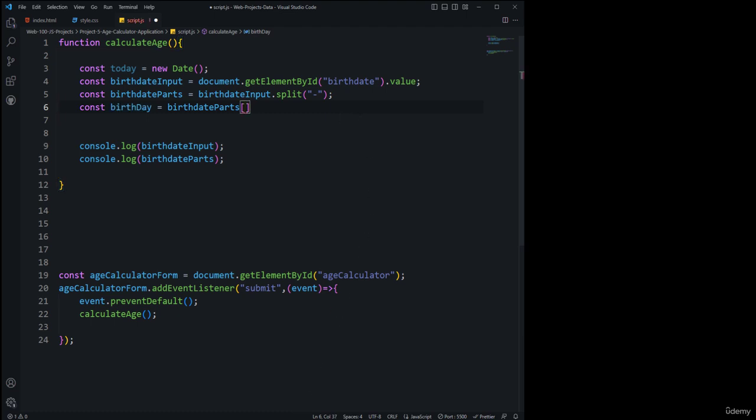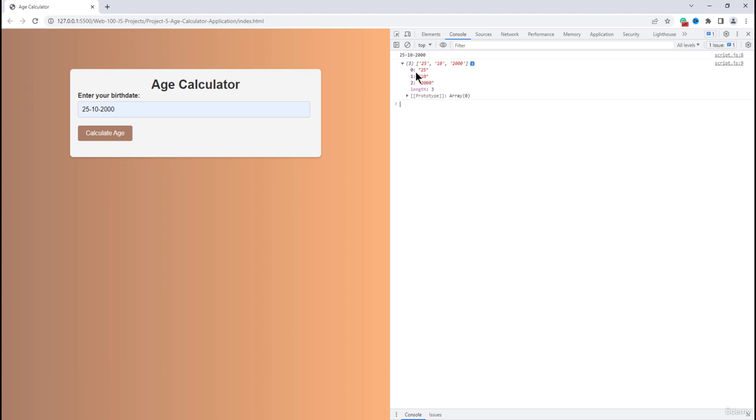If I come back to the browser again, you can see the day is stored in the 0th index, because the split function gives us a new array as well. That is the reason the birthday is stored inside the 0th index, the month is stored in the first index, and the year is stored in the second index.